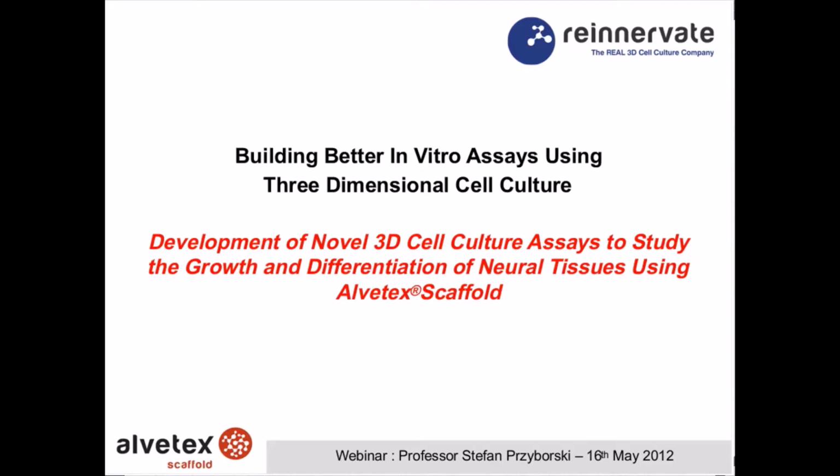So the way I'm going to do this is, first of all, give you an overview of 3D culture and introduce Alvetex technology. So that's quite generic to all the applications, and then talk specifically about its use for neural, and then finish off with methods that are compatible with using this technology.